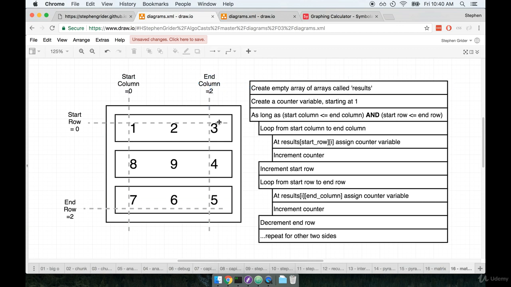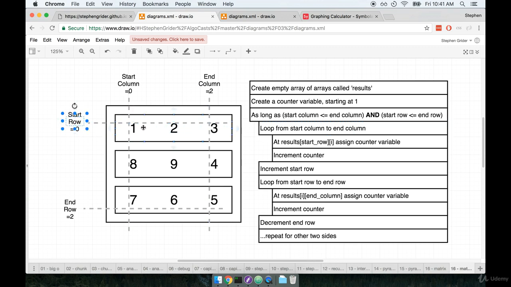So the general idea here is that we're going to make a series of for loops. So here's one for loop right here, here's one for loop right here, and then I did not show the other two for loops that you'll have to make on here. Inside of each of these for loops, you are going to iterate from some start column up to some end column. And for every index between start column and end column, you will insert some value into the matrix. So for example, the very first loop right here will iterate from start column to end column, so from 0 to 2. And then at every step throughout that loop, you will attempt to insert some value on this first starting row right here.